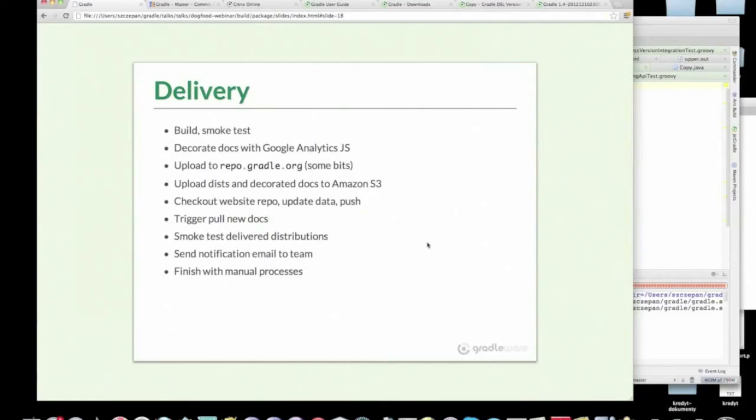Because, for example, we want to use a somewhat personalized announcement to the forums explaining, hey, this is a brand new version of Gradle, please take a look at that. So not everything is automated, and some of the things won't be automated because they just conceptually require a human decision. But nevertheless, we automate everything that we can.